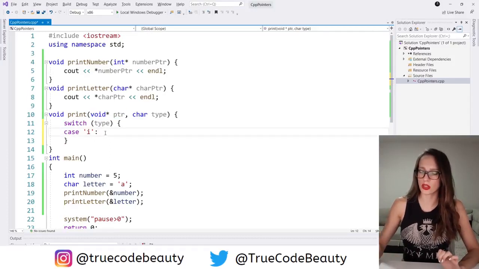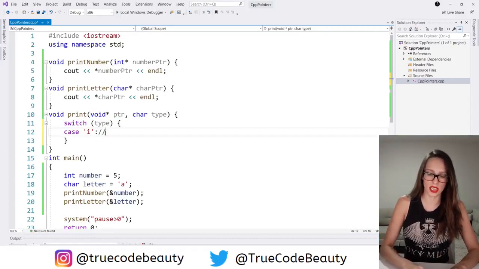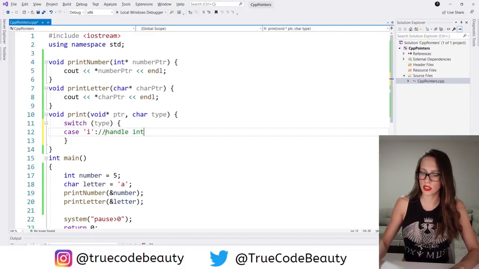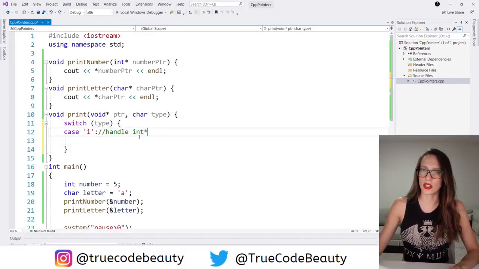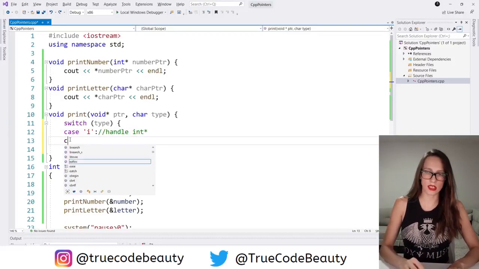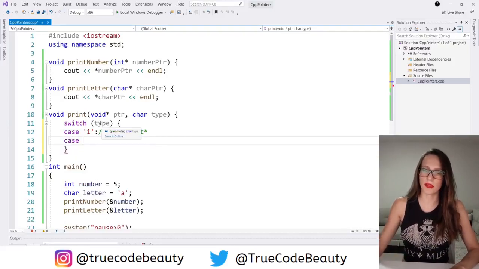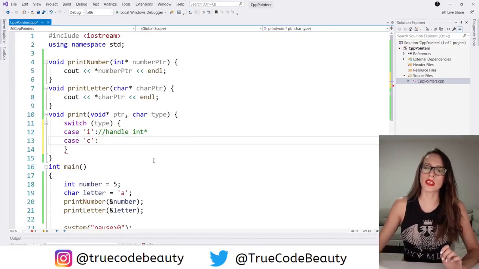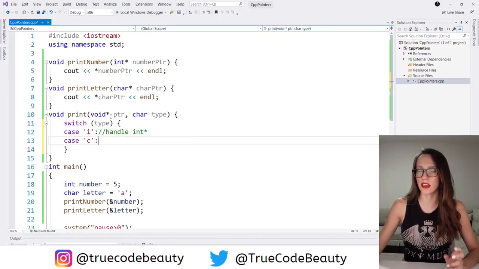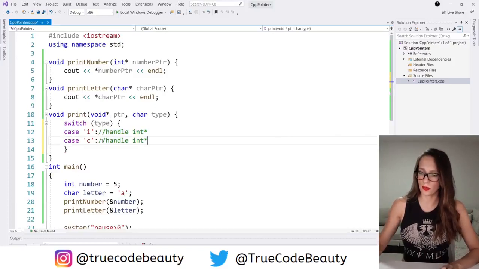So here I'm just going to leave a comment for now: handle int pointer. And the other situation is, in the case that this type variable is holding the value of C, that means that here we have passed a character pointer. So I'm going to leave another comment as well: handle char pointer.